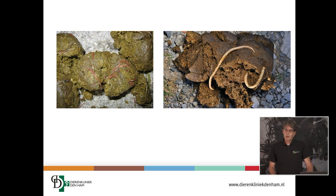So red blood worms on the screen, you can see that. It's still a difficult one. The worm is hiding in the gut wall, and it's difficult to get to that type of worm. Sometimes it comes massively into the gut, and then it gives a problem in the young horse. The other one, the Parascaris, that's on the right of the screen, has to do with resistance against Ivomec, I would say. We see that at our premises also. So it's a difficult one to treat. Take into account that a coughing horse also sometimes has Parascaris, for sure, because of the migration of those larvae in the lungs.